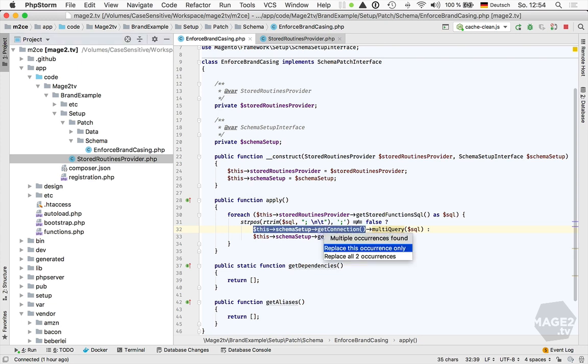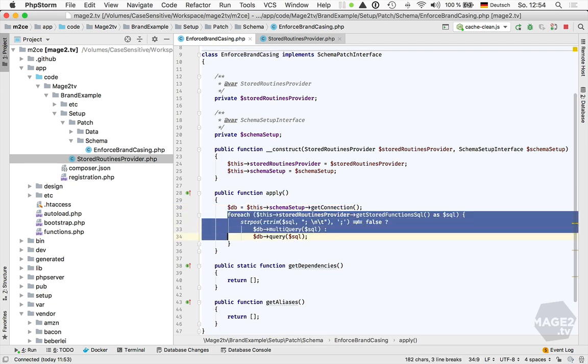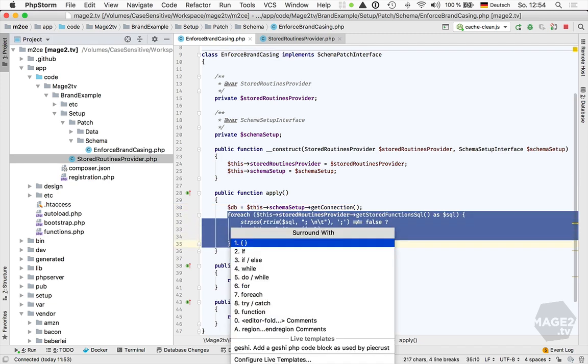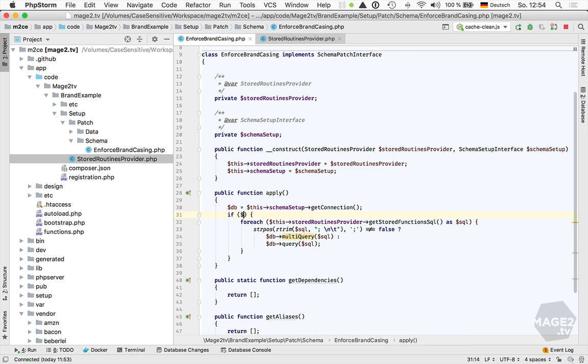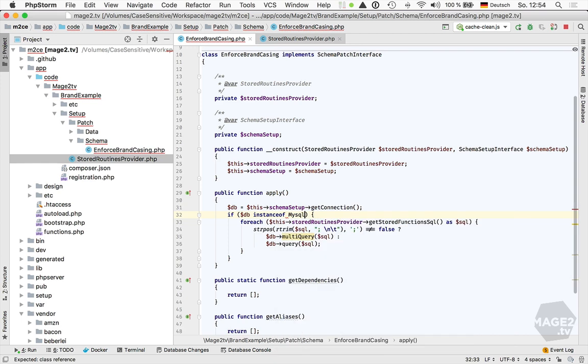Let's extract this into a variable. Move this out of the loop. Wrap this in an if condition. Okay, so now PHP Storm can see multi-query does exist, even though it is deprecated.